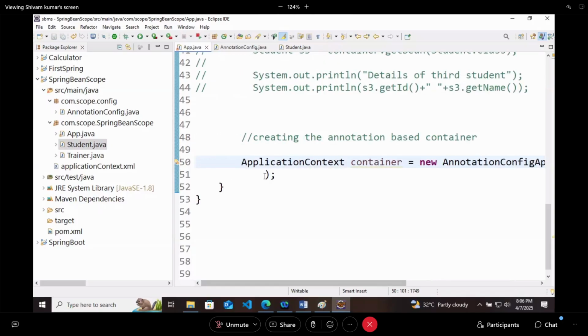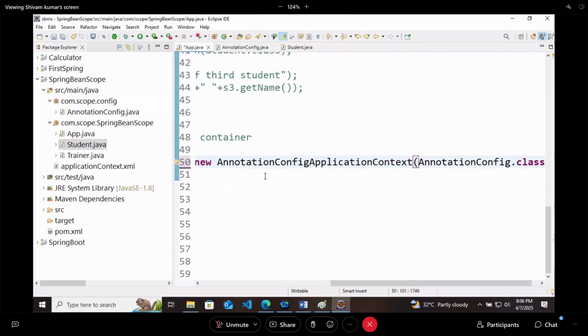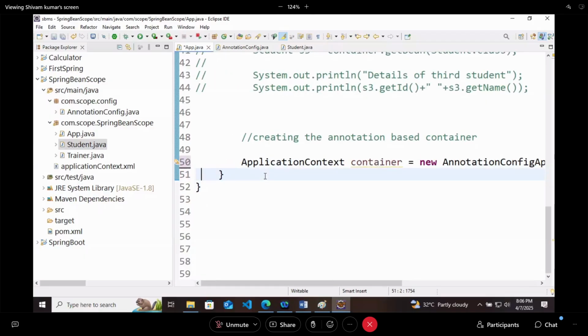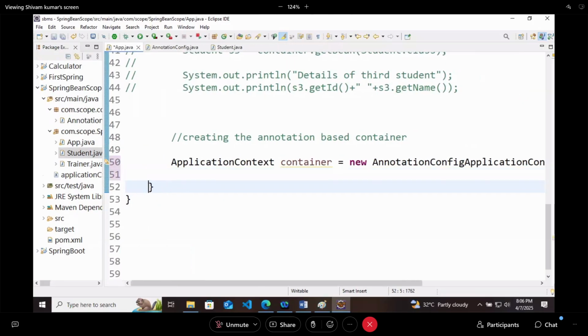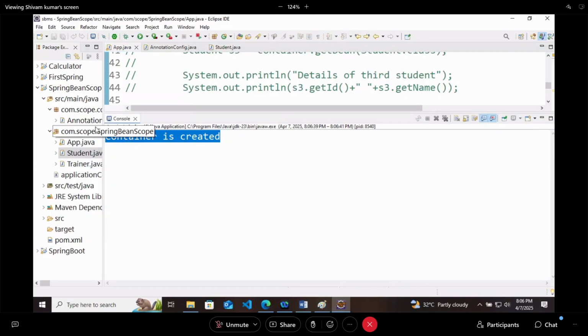After this, we can attach a simple print message to it, that container is created, so that we can check whether we are getting some error or not. Container is created. We are not getting any error.